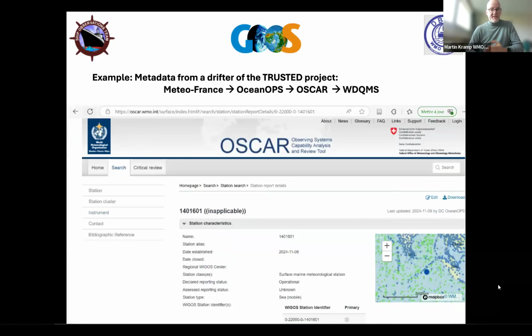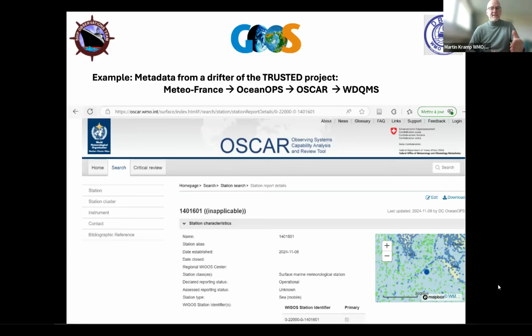Then in this case, it would work for this instrument here, which is a drifter from the Trusted project. It will bring you the suite of metadata which was pushed from Météo-France into OceanOPS, and from OceanOPS into OSCAR, and from OSCAR, the WDQMS again will use this data.